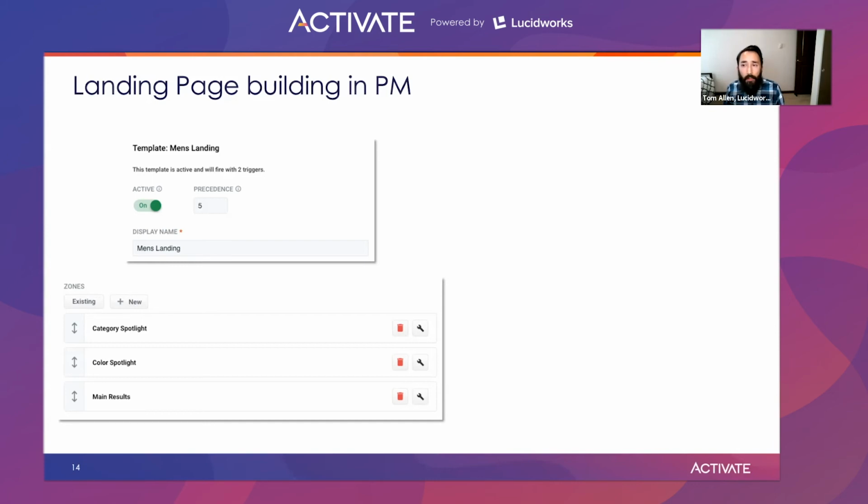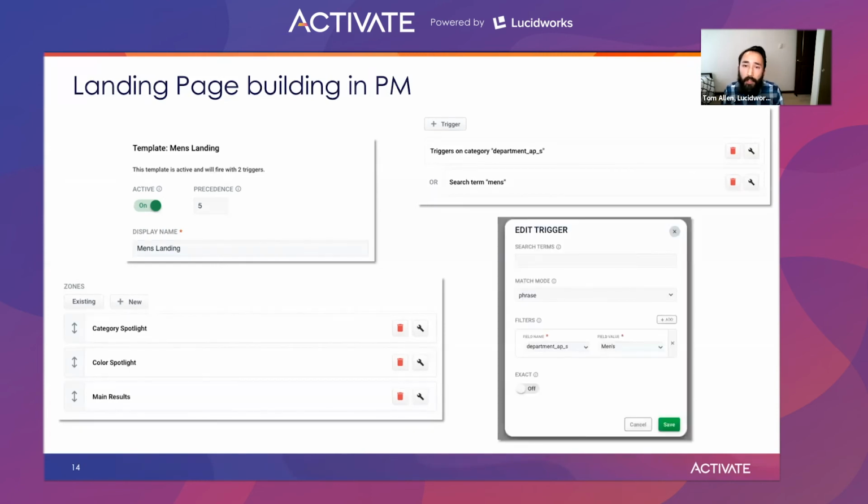Then what you want to do is build your triggers. You build a trigger around different types of searches or browses. Let's say you want to trigger based off of a category. You would just create a new trigger and then set your filter queries down below so you know exactly when this is triggering.